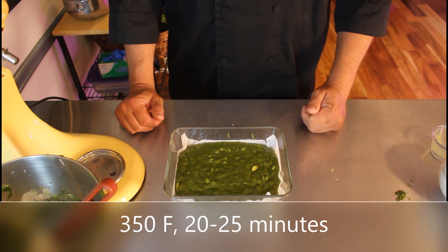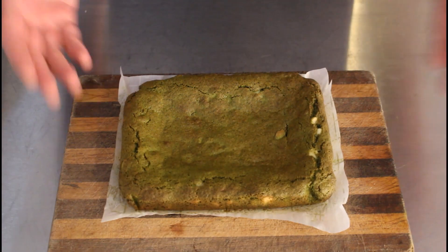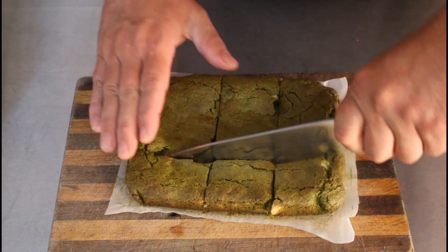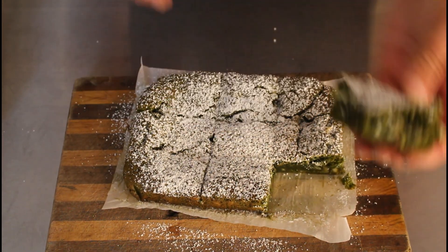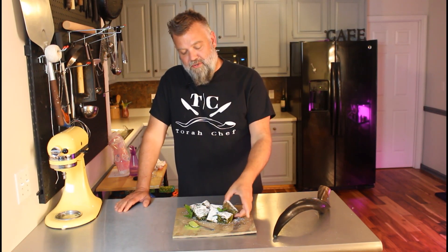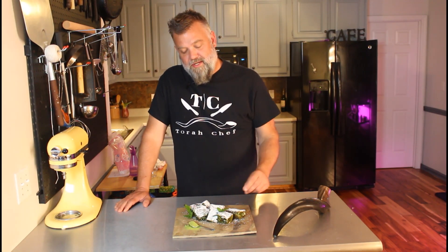Let's make sure we get everything out of there — give it a little tap, make sure everything's smooth and even. Remember, these are brownies so they don't have to look perfect on top; they're gonna crackle and rise a little bit. We'll get this in the oven. We pulled it out of the oven — 20 minutes at 350 degrees; you might need 22 or 23 minutes. I'm going to call this a greenie instead of a brownie, just because it's this beautiful green color on the inside.